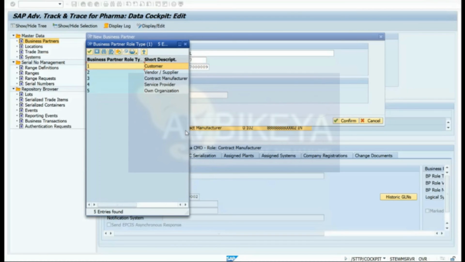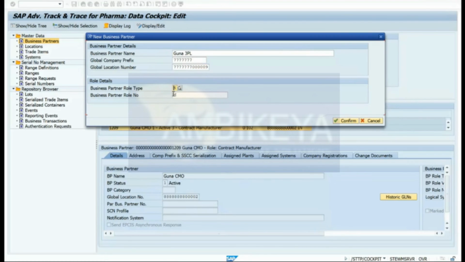So the 3PL will be considered as a service provider? Yes, that is okay.